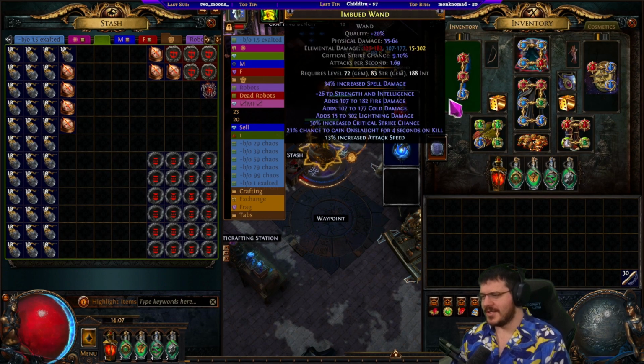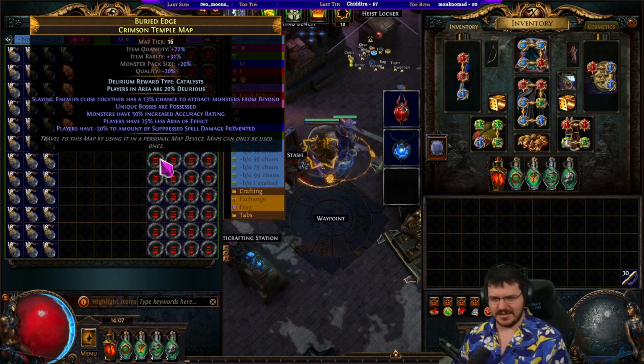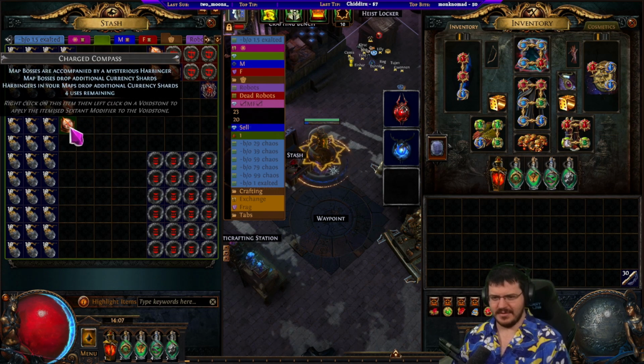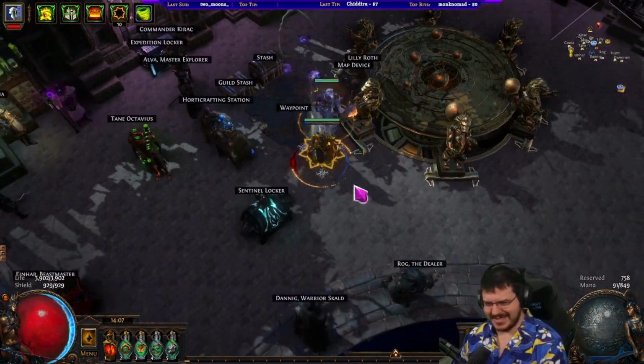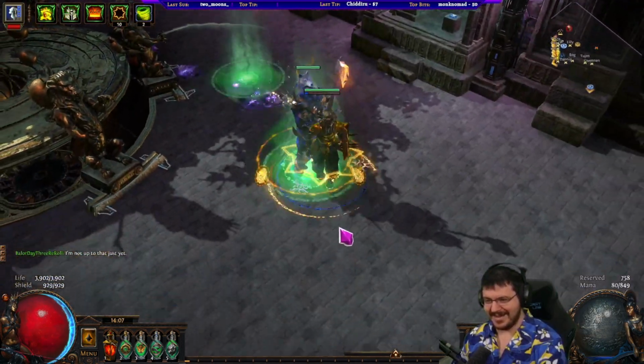Right. So here is my character. Now, these are all the maps that I've just pre-rolled, ready to run. Some sextants. I've got some more sextants put away, but that's not the important part. The important part is what's going on here. I've got an animate guardian.